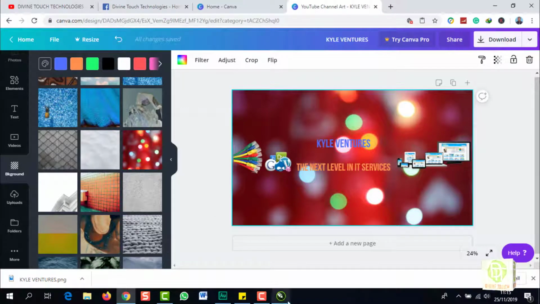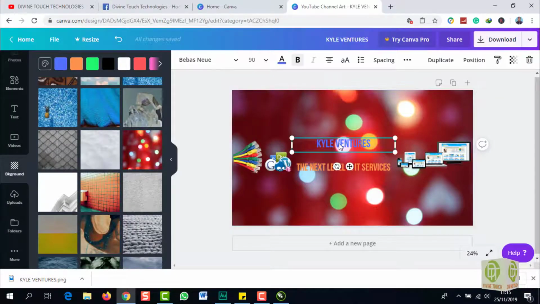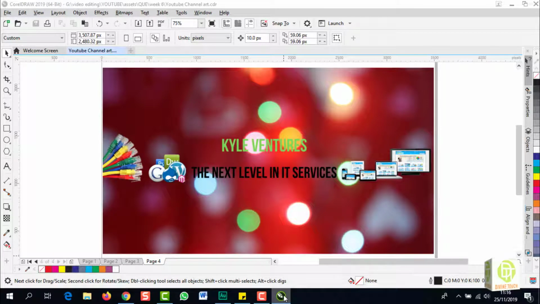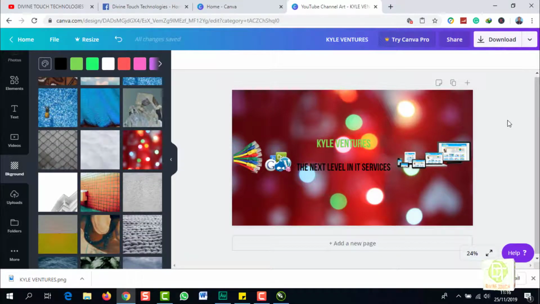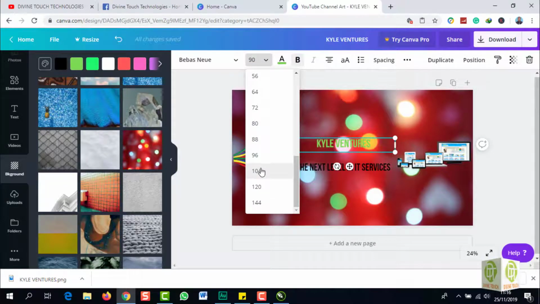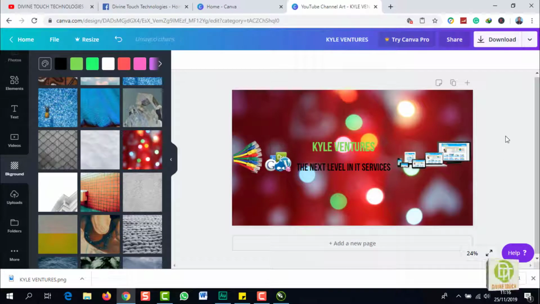That is the one. As we can see, it's the same, but we need to change the text color here to this particular one here. This one we need to change it to black, so that it, yes, there it is. And we're almost done with this particular design. We can still have this one here over 100, so that it's 104. That is okay. Can still bring it down using the arrow down key. We are done with this.